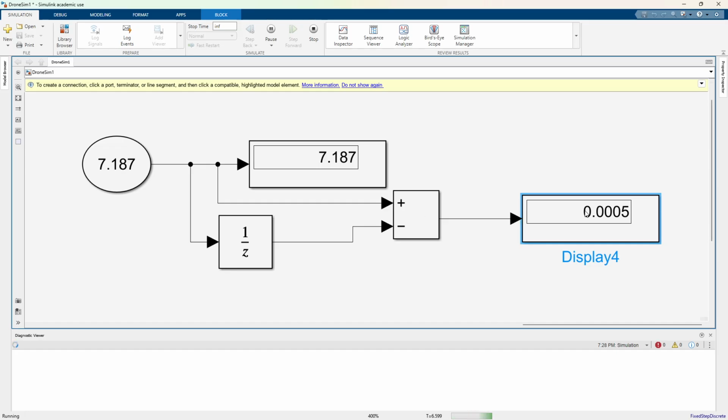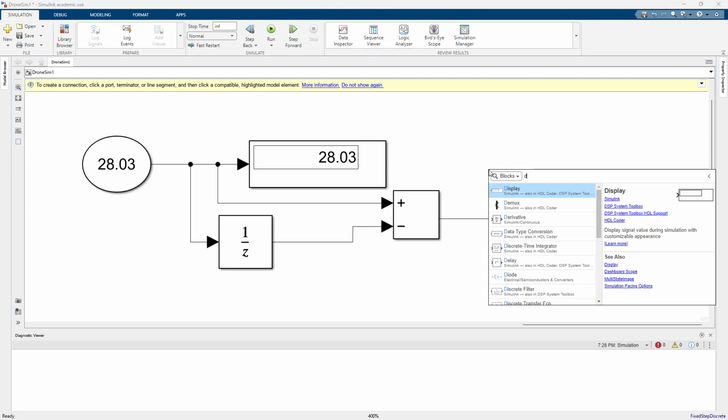Because now actually it is running at 0.0005. We can convert this easily to frequency if you want to. How can we do that? Maybe get the time derivative, right? Let's see, derivative.